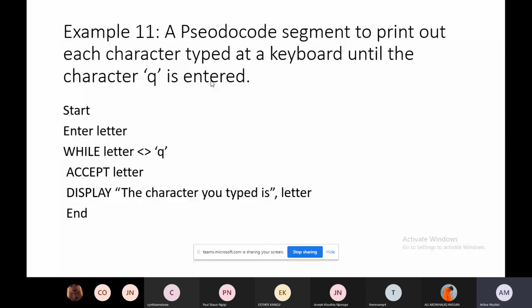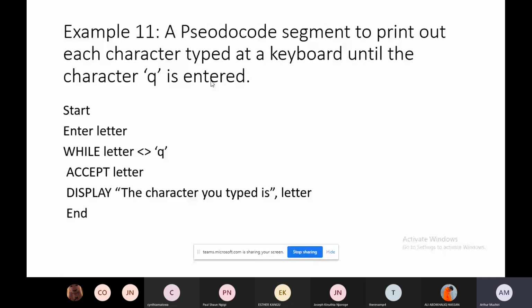For example, if you press A, the program will display the character you typed is A. If you enter B, it will say the character you typed is B. If you enter C, it will display the character you entered is C. Let's say, for example, you accidentally press Q. Then what will happen? The program will terminate or stop executing and will not display the character you've typed.